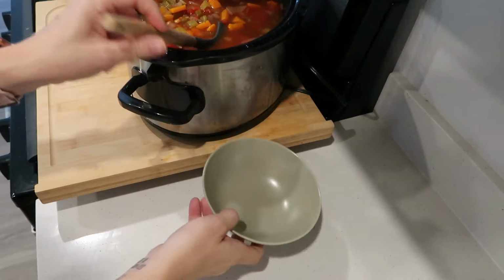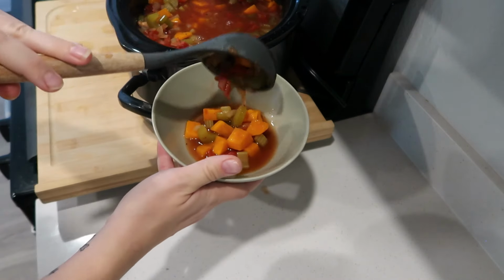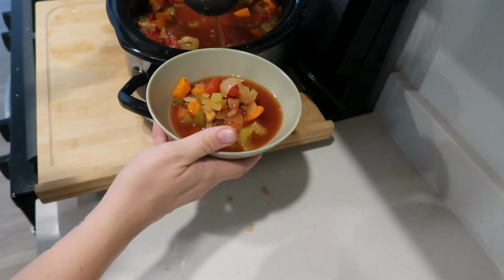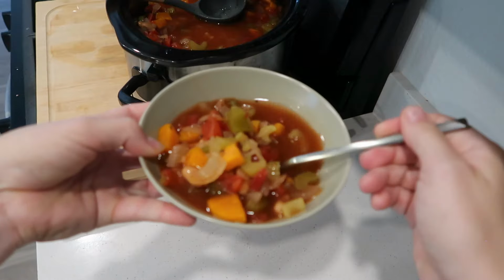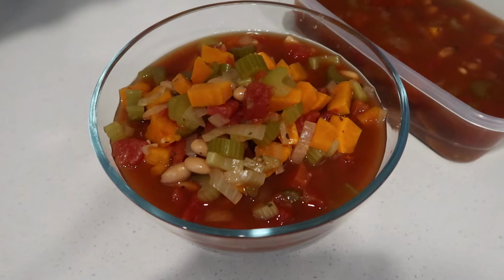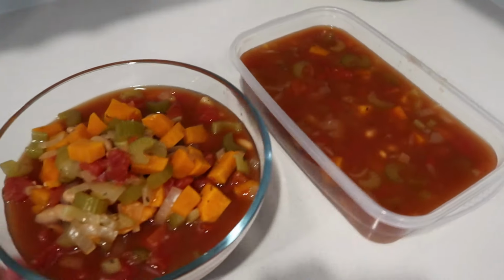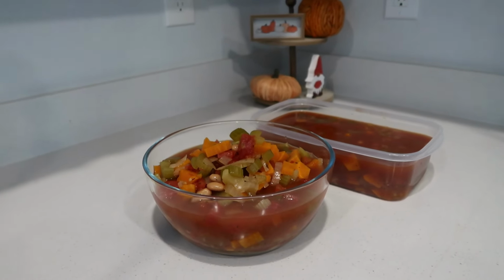We had so much soup left over. I'm going to share with you what a serving looks like, and then you'll see how much was left over. This definitely is a large serving. It's about 2 bowls full of this. If you were to do 8 servings, if you just did 1 bowl, it would be 16 servings, which is a ton, but 2 bowls would be a serving. So this is like half a serving. And then I'll also share with you how much is left over after I took out a full serving. So I have an entire huge container, or excuse me, 2 containers of leftover soup that we can have throughout the week. And we can also freeze some if we don't use it all. But these are huge, massive containers. And like I said, this made 8 servings and you saw half a serving there.